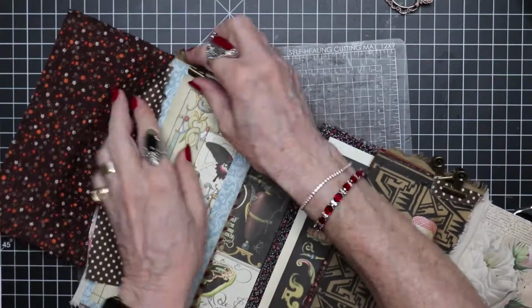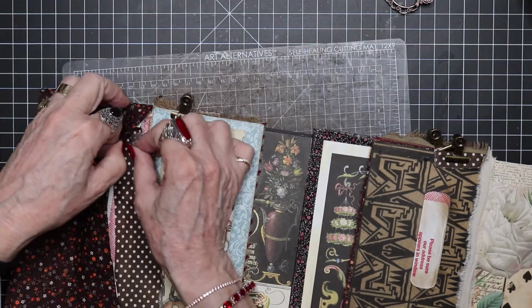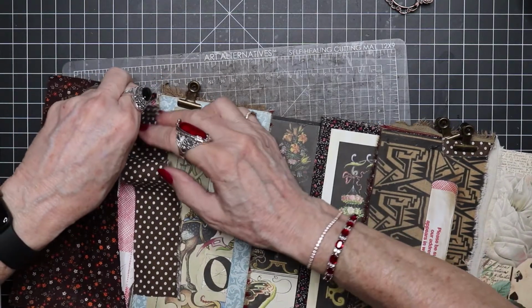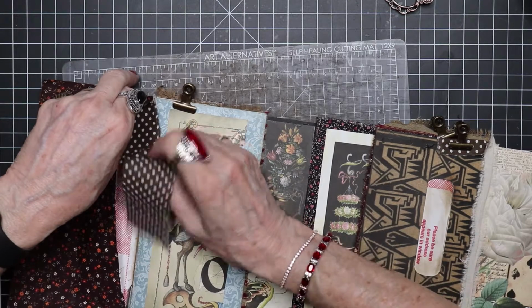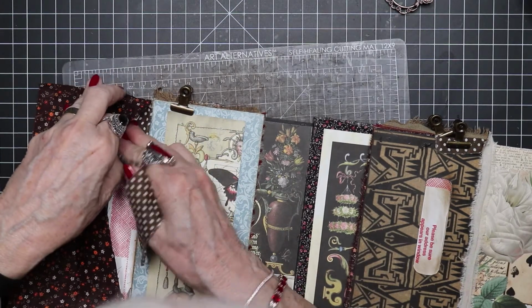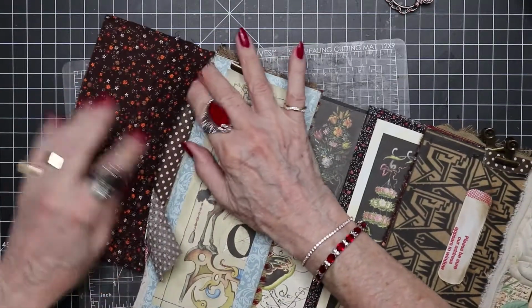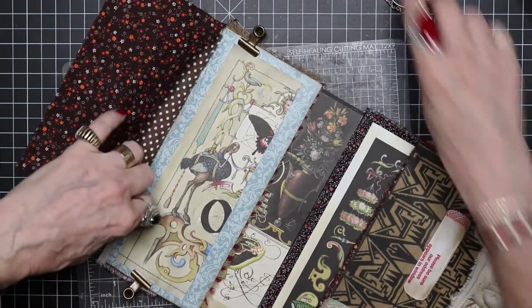I think the most difficult part is getting it started and getting your fabric in there far enough before the glue starts to set up on you. Come on. Once you get it started, it usually settles in there quite quickly and easily.